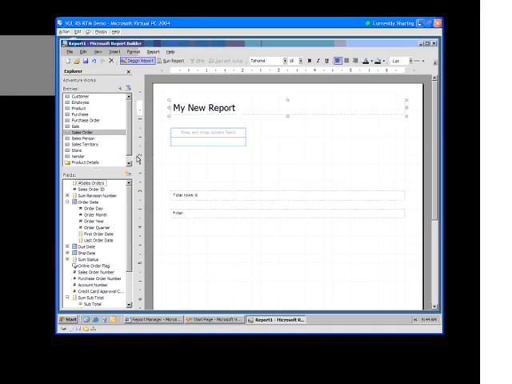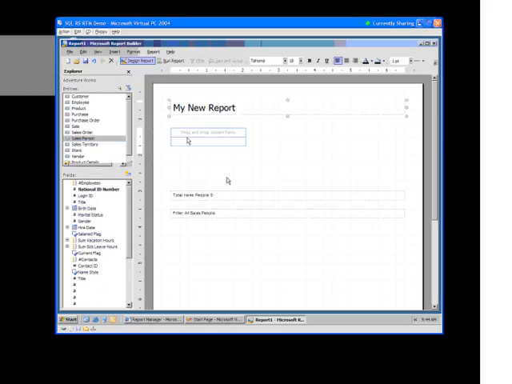In order to build a report, it's actually very simple. All I have to do is drag and drop the items that I want onto the design surface. And so if I go ahead and I say I want to actually create a report that shows salespeople and the sales orders and the amounts of the sales orders that they have in a certain month, I can go ahead and either drag and drop the salesperson or the fields that I want directly, and I'll go ahead and drag and drop the salesperson entity.